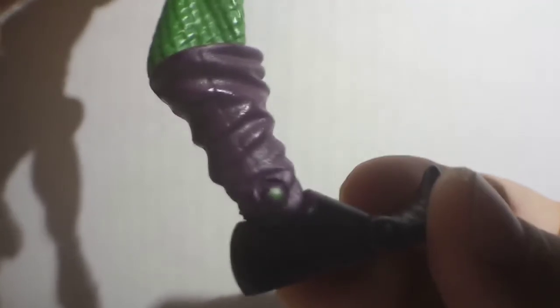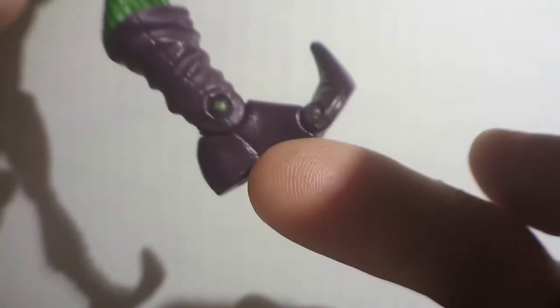You can see the boot is kind of shiny, not as shiny as the torso. It's got some sculpting there. These joints are green. They actually were purple, but the paint wore off. You can see he's got the stitches going up the boot there. You can even see my fingerprint. On the bottom of the foot, you know what it's going to say.